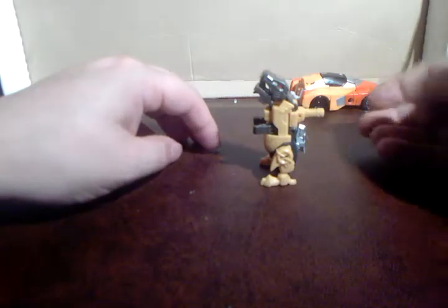I don't know, it's a bit of an afterthought. I mean, that's still the dinosaur, but now it's a gun. I don't know, I'm not in love with it.